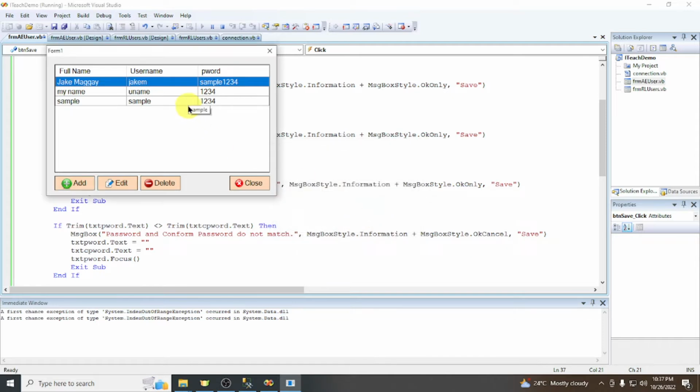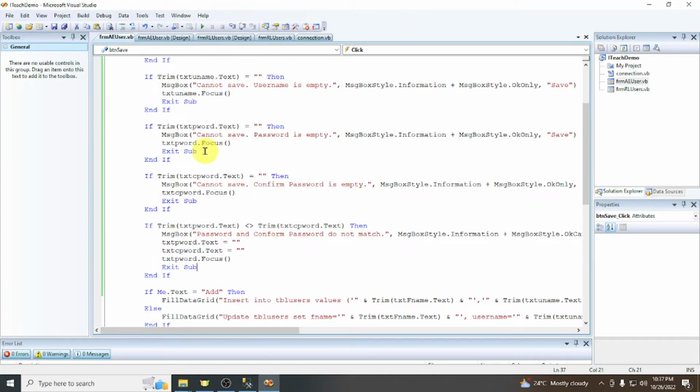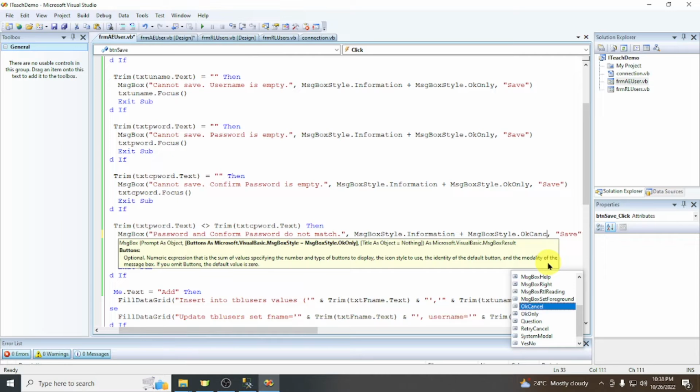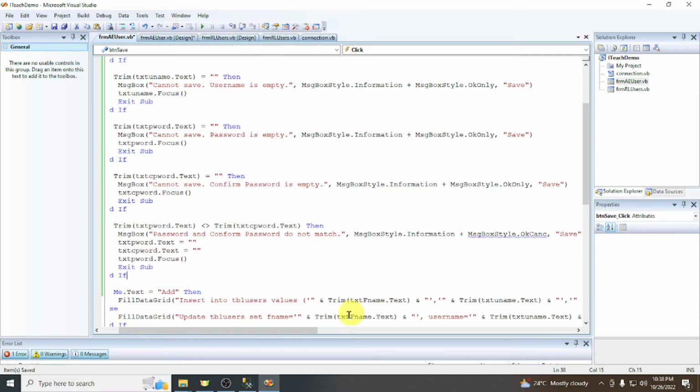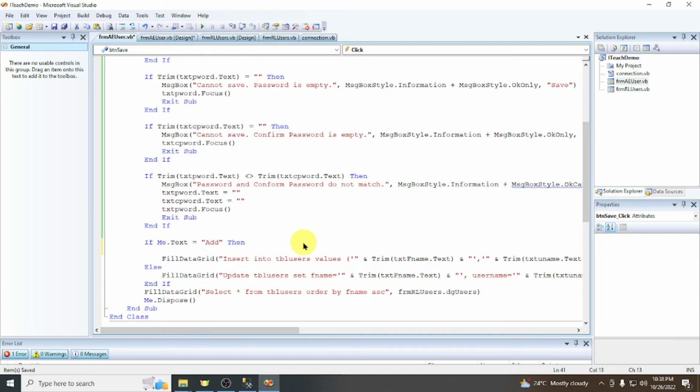Okay, now how are we going to trap duplicate username? It is one username, so we will avoid duplicate username. So first I will change the button here, it should be okay only. During add, we're going to check if the username already exists in our table.